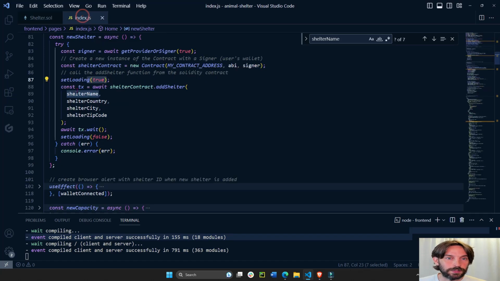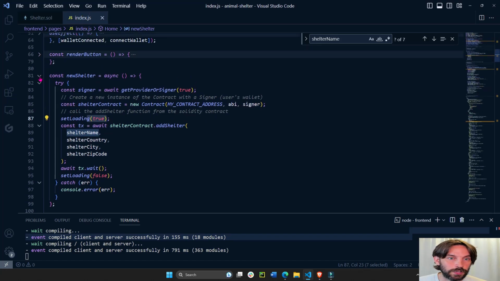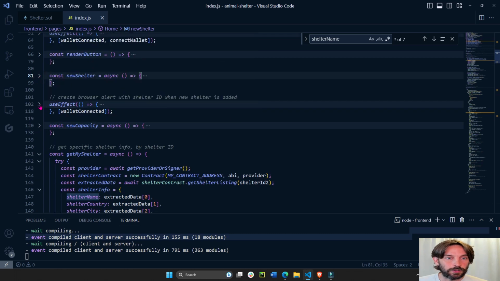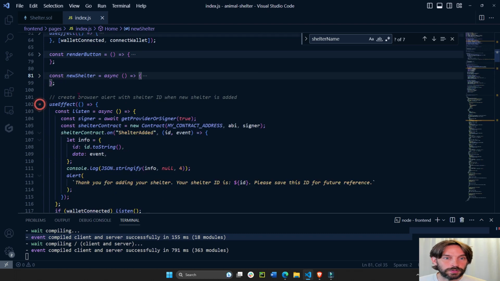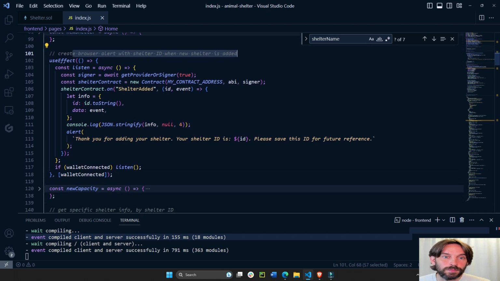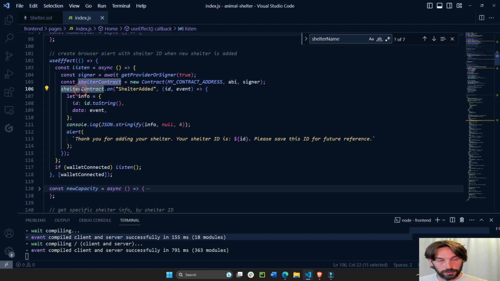Go back to your index file. We can close newShelter. And we'll say useEffect on line 182. This creates a browser alert with the shelter ID when a newShelter is added. So this is just going to listen to events on the page. And we're going to say on the shelter contract, call the shelter added event, extract the ID, convert it to a string.